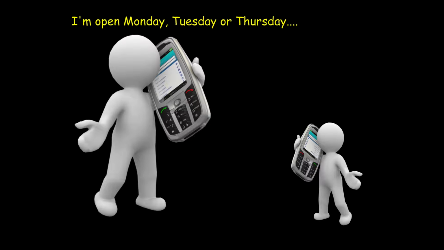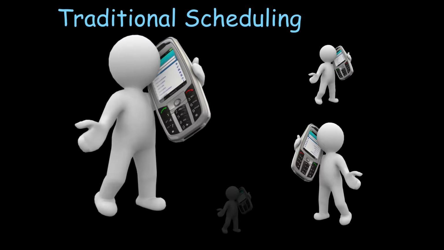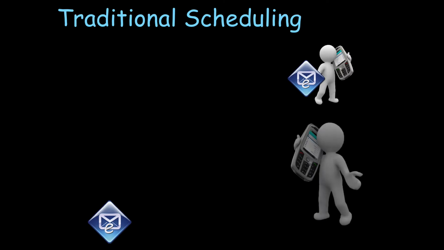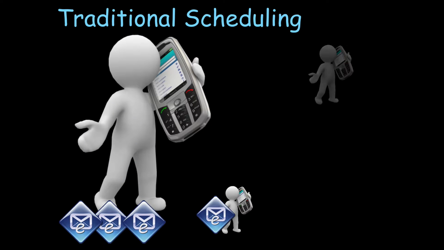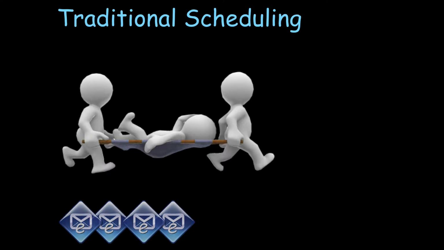Even with traditional scheduling, it's pretty easy to get together with only one other person. When should we get together? I'm open here, here, and here. Great, I can make that one. The traditional scheduling method crumbles quickly when scheduling a get-together with more than one other person. It's frustrating, it's time-consuming, and it's nearly impossible to track who could make what time with the old methods. Not anymore.